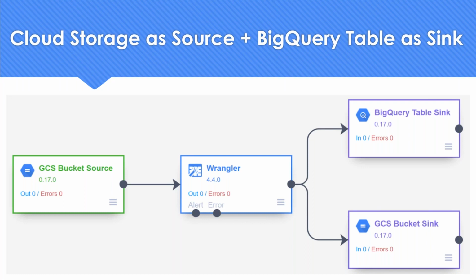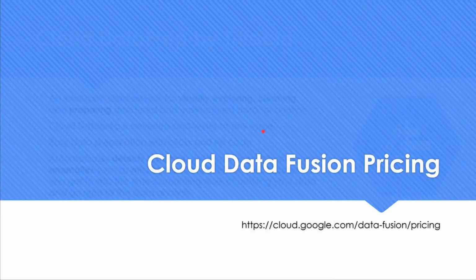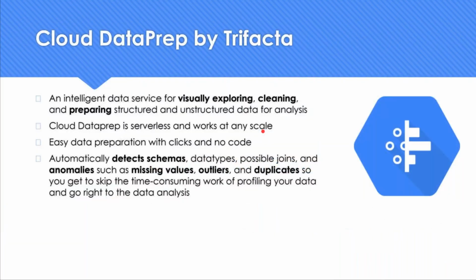Behind the scenes, Data Fusion currently uses Dataproc. We had seen that whenever you run a new job, it creates a Dataproc instance, and once the job is finished, the Dataproc is automatically deprovisioned. The kind of job it uses behind the scenes is Hadoop Scoop jobs. That's what we had seen. We had seen the pricing. Today we'll see a demonstration of DataPrep. Last week I explained DataPrep is from a third-party technology partner called Trifacta, so it's not a Google product.